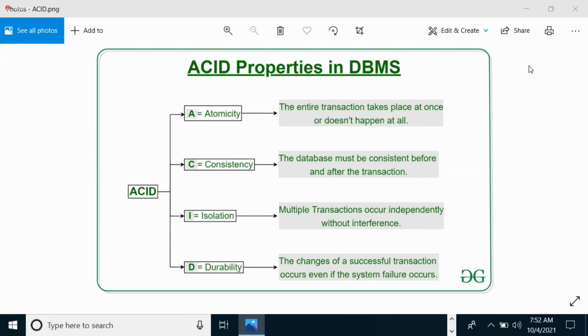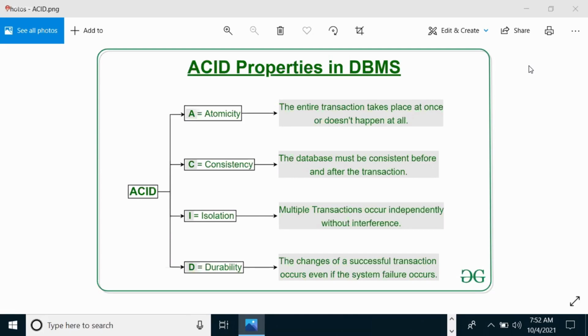So either you are doing some transaction, but if any system failure occurs in between or while the transaction is going on, that effect will not go to your database data. Whatever data we have in the database will not be affected.